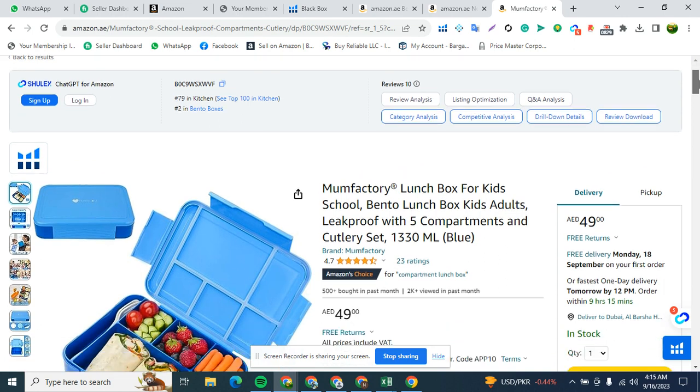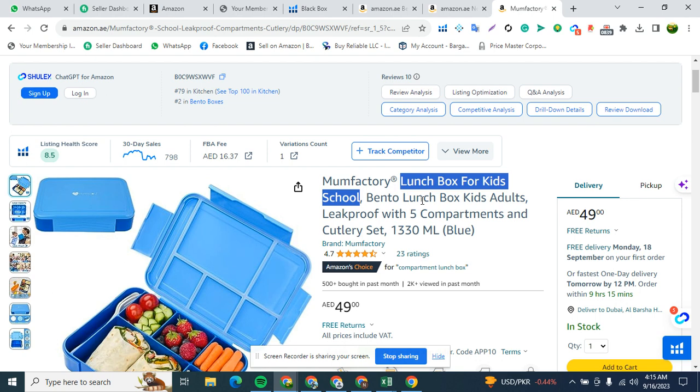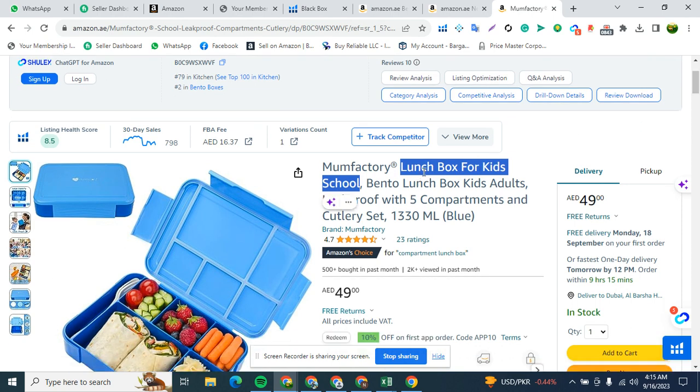This one is the first keyword he is using: Lunchbox for kids school. Bento lunchbox for kids adults. Click Pro with 41. These are two main keywords this brand is using for this listing. So you can find here the main keyword of every product from his title after the brand name. Okay, so these are the main keywords.